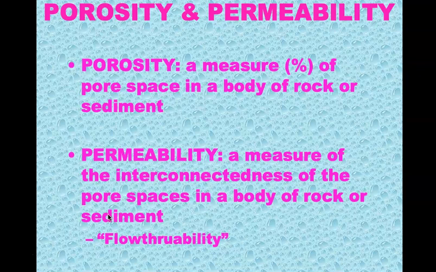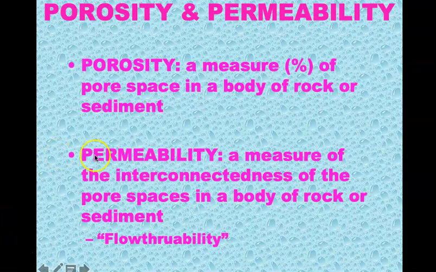In other words, 40% of the total volume of that sponge is empty space. 60% of the total volume of that sponge is the actual spongy material. All right, so if 40% of it is holes, then we would say it has a porosity of 40%. If, on the other hand, you decided it was 60% holes, you would say that it has a porosity of 60%.